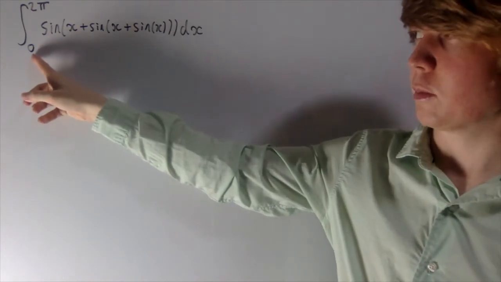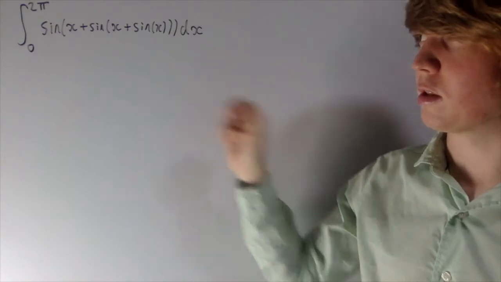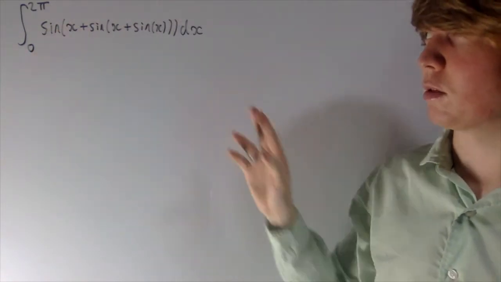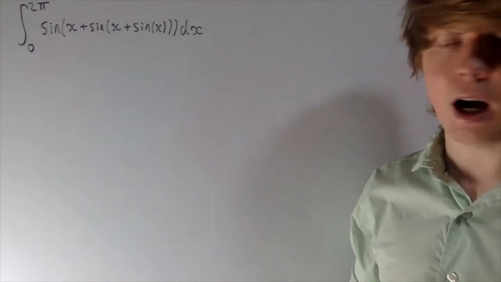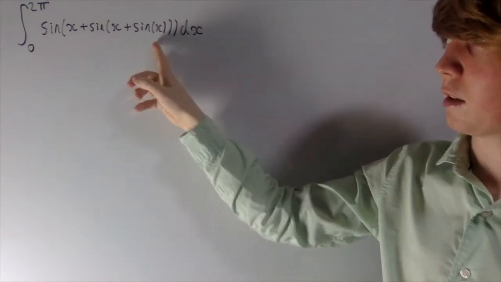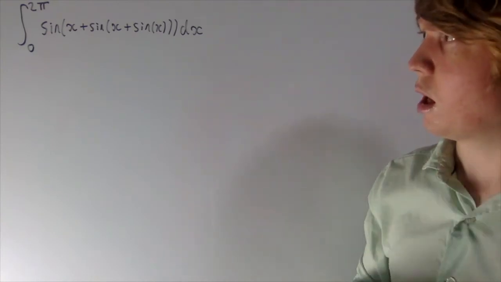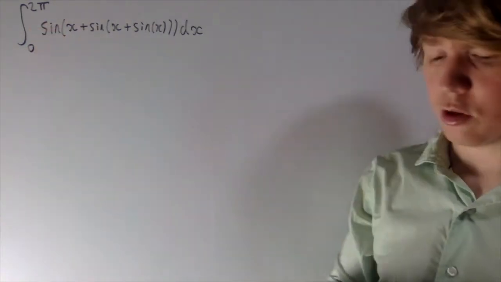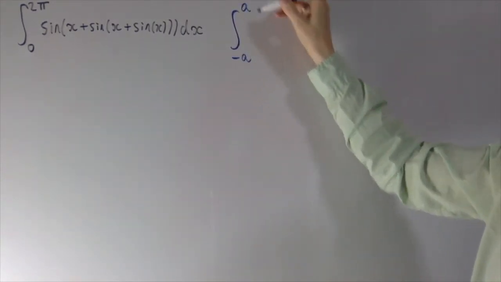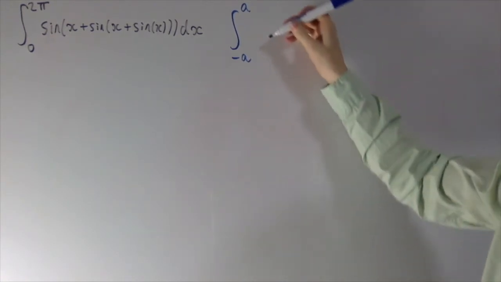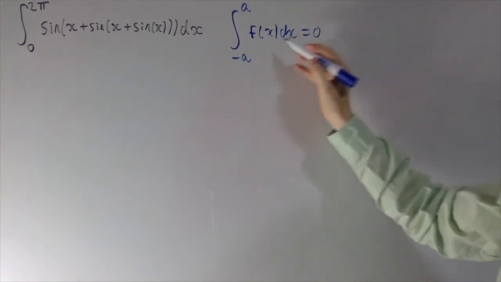But fortunately we're looking at something between 0 and 2 pi here, so we can try and use some properties of the fact that we're going between 0 and 2 pi, use the range of values to work out what the answer is going to be. So for me, when I see this, I'm seeing lots of sines in there, and it makes me start thinking about odd and even functions. And even though we're between 0 and 2 pi, perhaps if we were to change up the limits of integration, if you had some sort of odd function, then you could show that its integral would be 0.